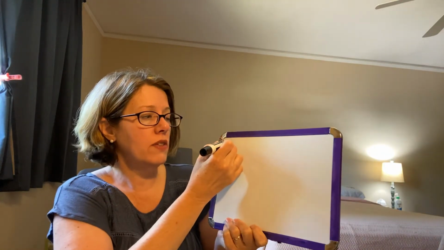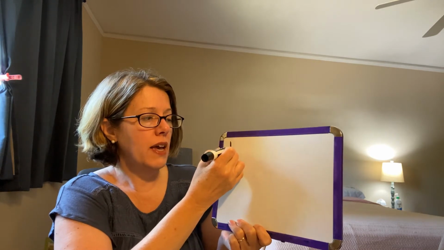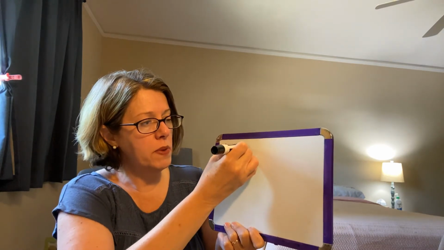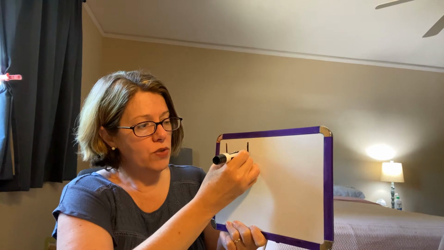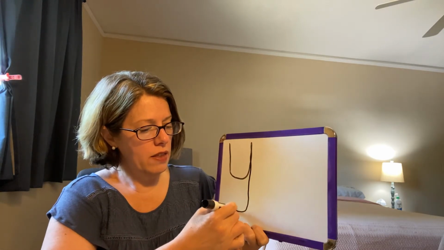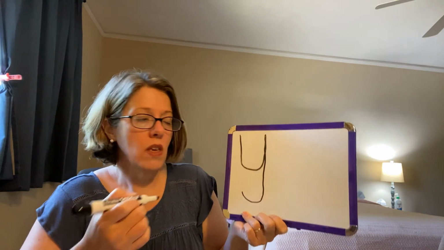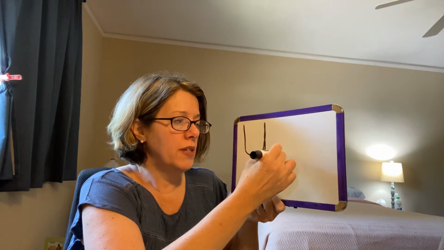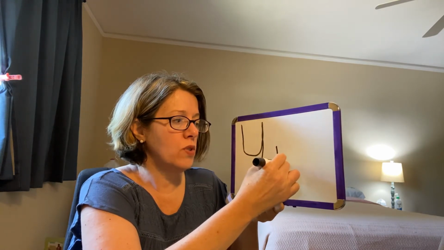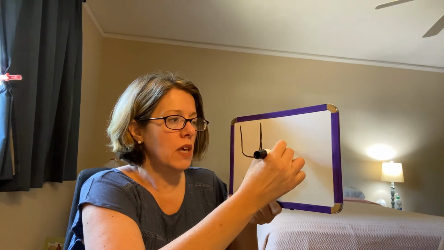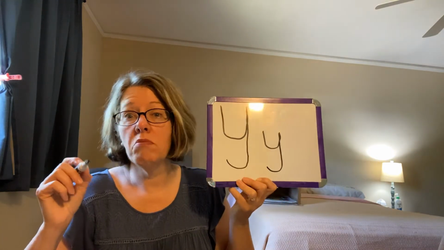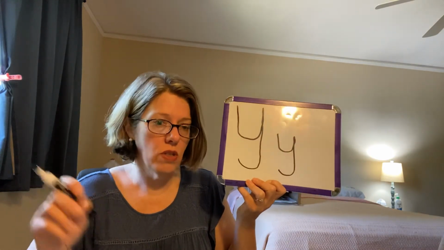All right, for the uppercase Y, you start on the left, and then you go down, and about halfway you swing around and go up, and then you retrace and go down, and then you hook, okay? For the lowercase y, you start in the middle on the left, go down, and then halfway you start swinging around and go up, and then you retrace, go down, and then you hook. So the two of them look just alike, right? And they sound just alike.